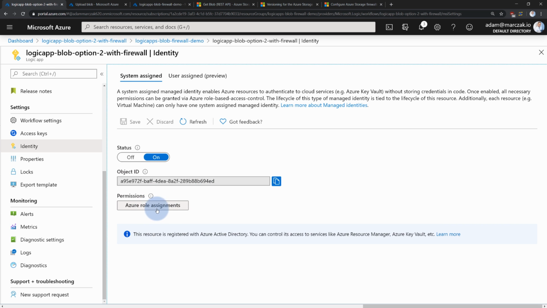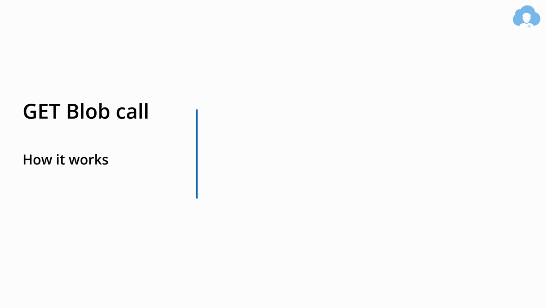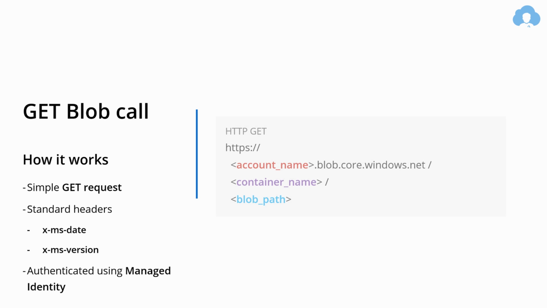As you see, there's a new blade which allows you to do role assignments from this, but I'm gonna explain that in a second. So what you need to do right now is to use this managed identity. And to do that, that's the thing that I wanted to set up this first demo. In the first demo, you've seen that we were using API connection, and this API connection had account name and account key. And unfortunately, right now you cannot change it. You cannot use the standard connectors with managed identity. And to leverage managed identity, you need to send a simple HTTP GET request to a blob URL, container path and a blob path with some standard headers and setting authentication to managed identity. And you need to use HTTP action within the blob storage.